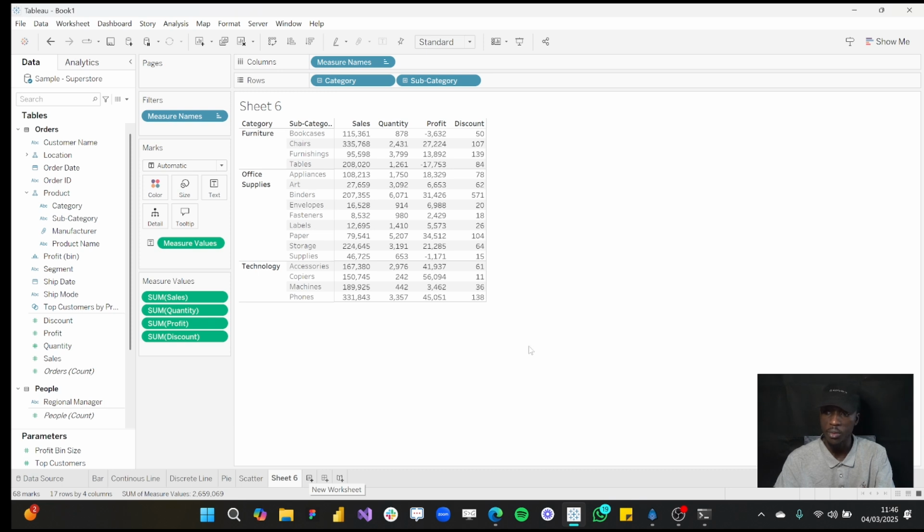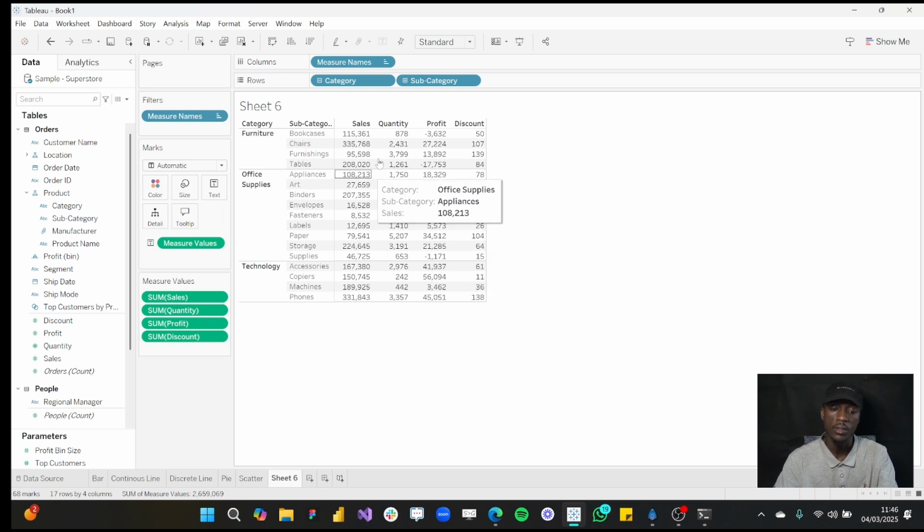For the highlights table, the difference between a text and a highlight table is for you to spot a difference in your numbers, in the sales or in the profit.